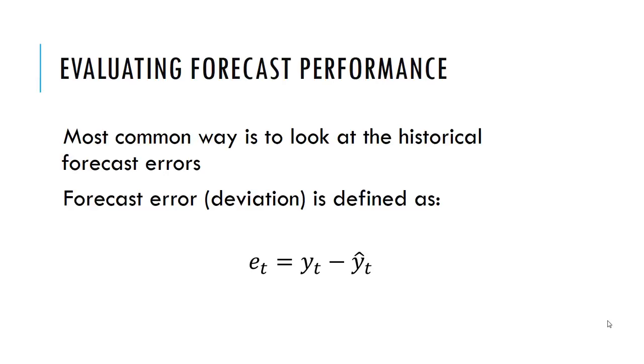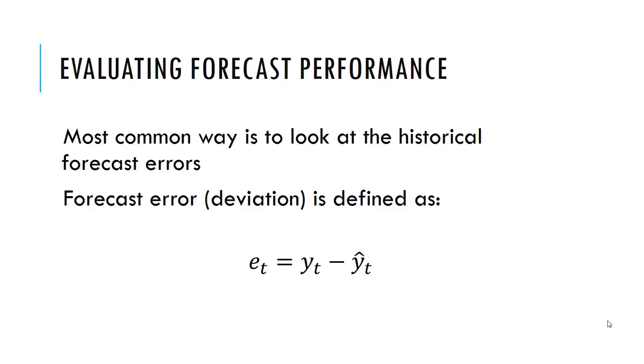So here I'm defining them as E sub t, so the error term at time period index t is equal to the actual value of the dependent variable, the outcome variable, y sub t, minus what we predicted. Remember, y hat is the prediction. So if we have a forecast for 12 different months and the actuals for 12 months, then we can calculate the error terms, and then we're going to do something with those error terms.